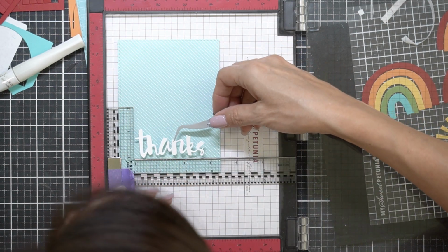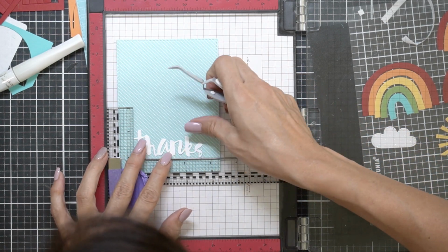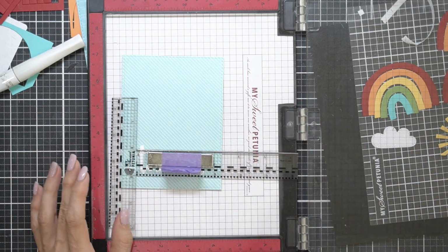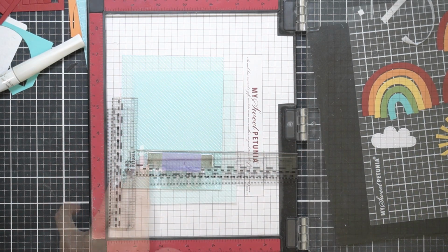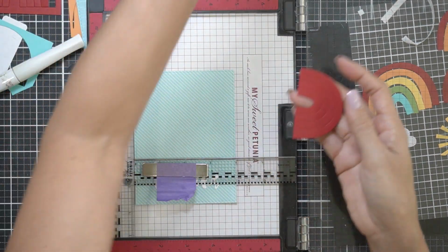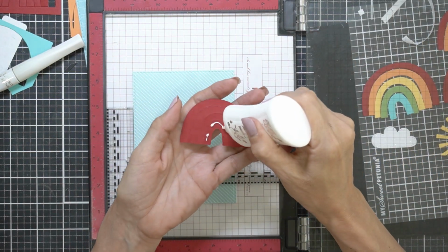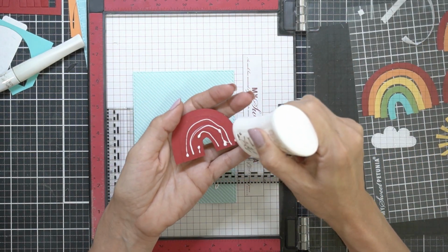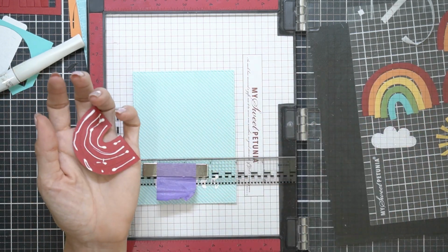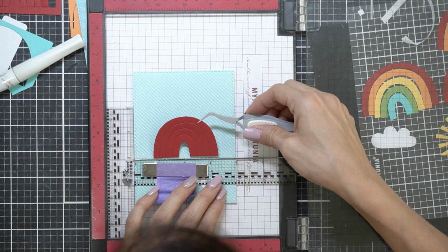I did use a stitched rectangle to cut out my pattern paper, and it's the Simon Says Stamp stitched rectangles. I figured out where the thanks needed to go, and using the grid lines, I've lined it all up. By using the bar magnet that comes with your Misty, you can hold it all in place inside the base of your Misty. I simply took the foam insert out, and that way everything fits snug in there.